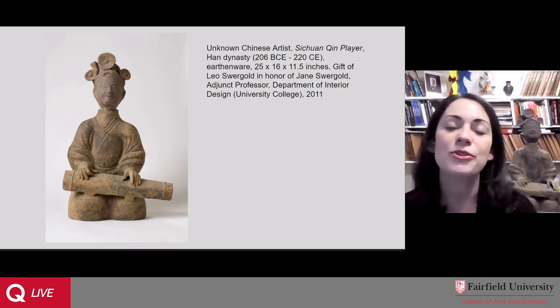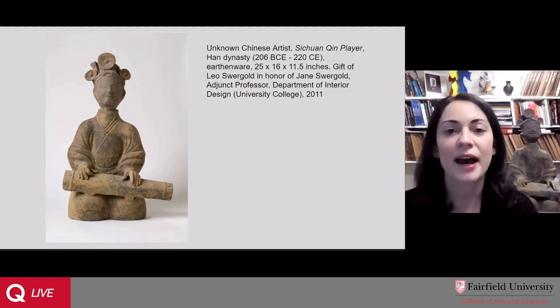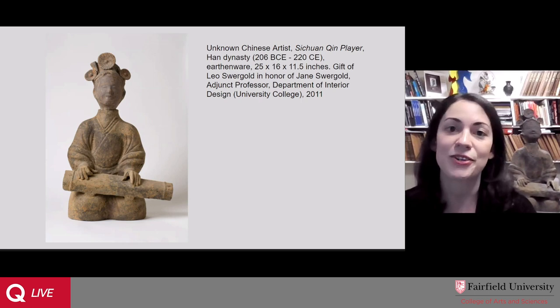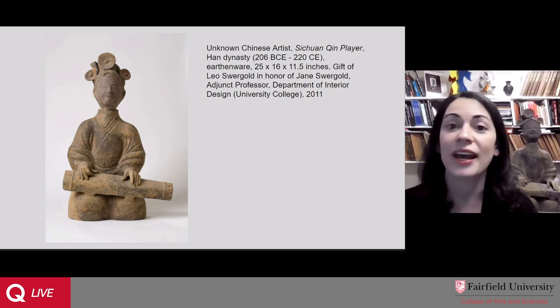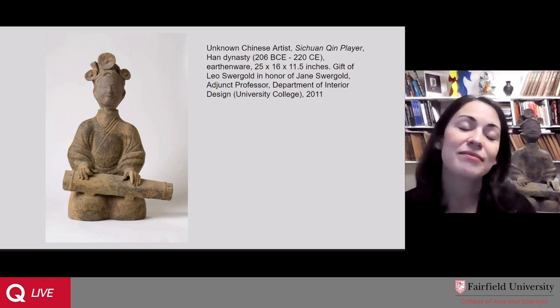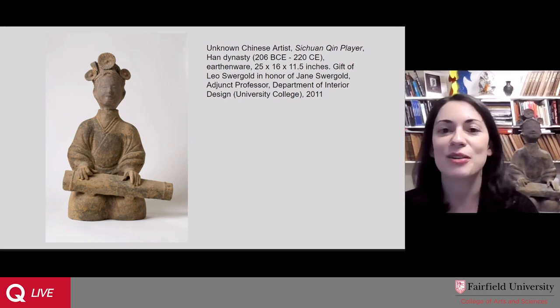The idea that your tomb needed to contain all of the things that you would need in the next life. And those left behind filling the tomb with physical and painted depictions of things that would entertain the deceased spirit in the next life, would keep them company. Playing music, as we can imagine, would be a wonderful thing to imagine, especially that wonderfully calming Qin music that we just heard a few moments ago.